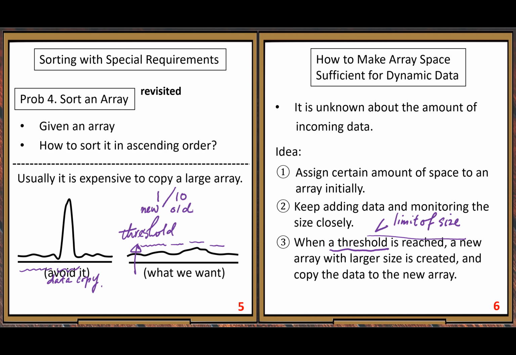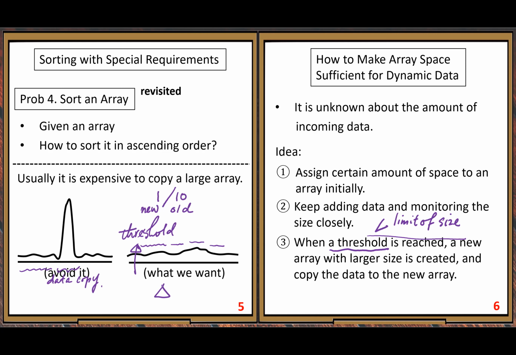This is the way we enlarge the array size. Here I just write the idea, but if you need to write the code, you need to do a lot of work to implement this idea. But it's doable if you have this idea.